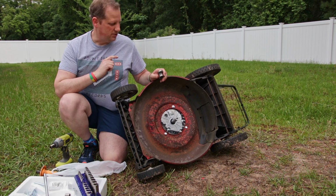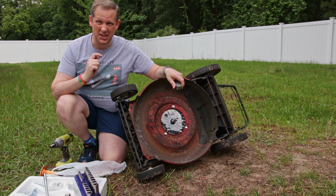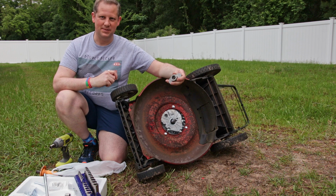So next, I think I'm going to just finish up on the bottom side here, get the blade adapter and blade mounted and get it done with, so I don't have to tip it up again. So, yeah, this is pretty straightforward.